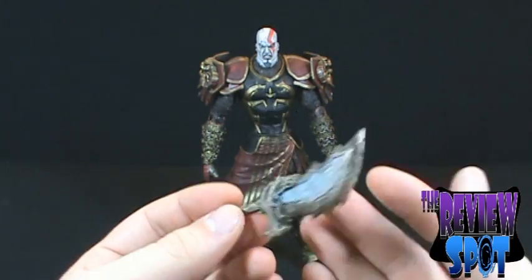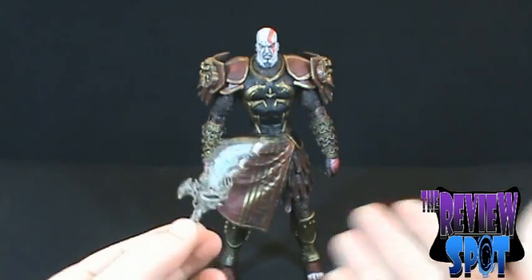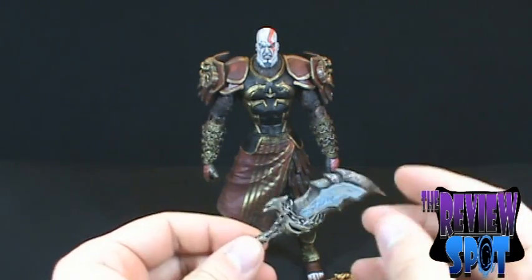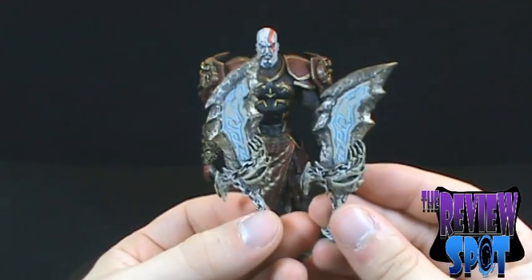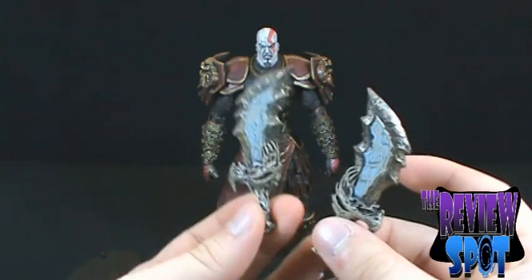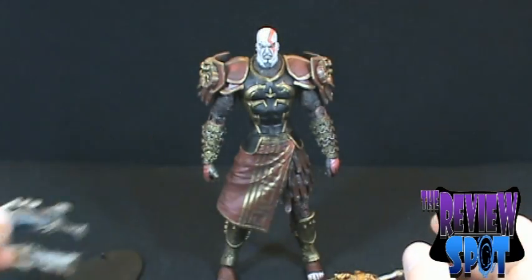I don't know if I necessarily would display this Kratos with the blades of Athena, just for the sheer fact that he's got the very awesome blade of Olympus. But very cool nonetheless. And of course, like every other game, he has two of them, so you get two blades. And we'll put that aside.